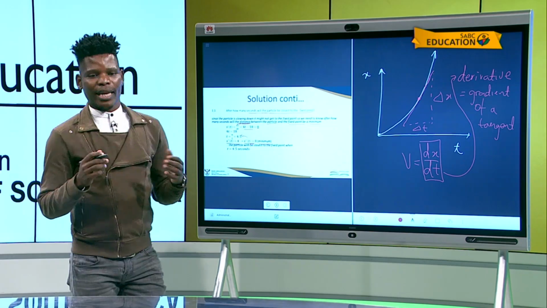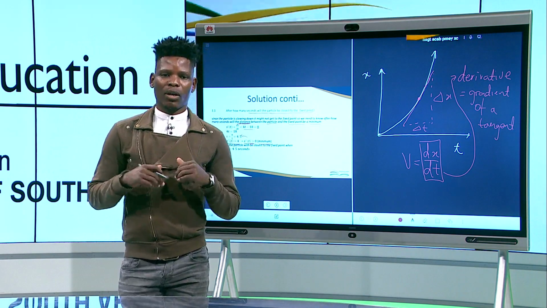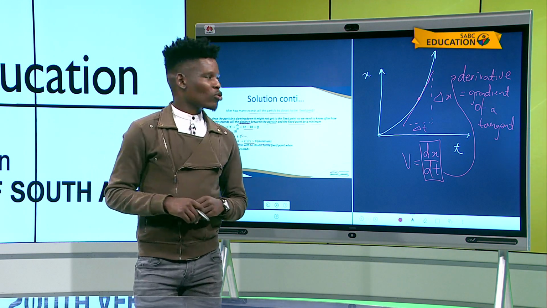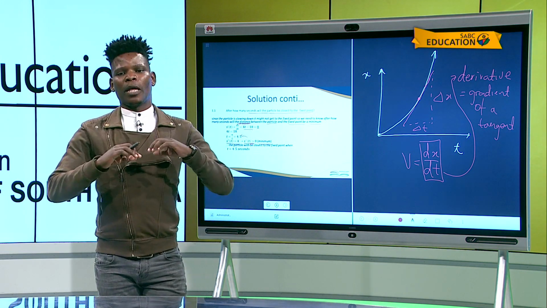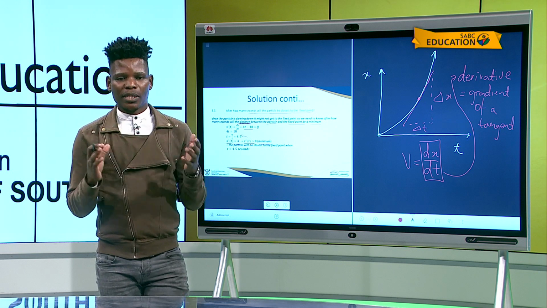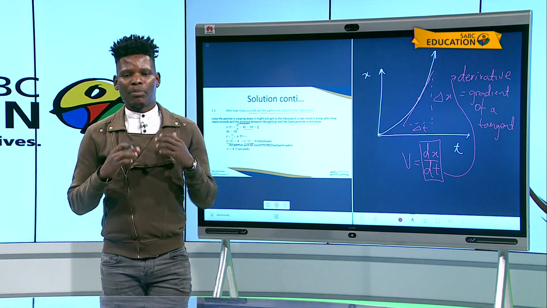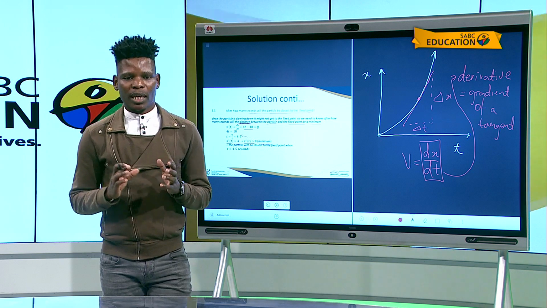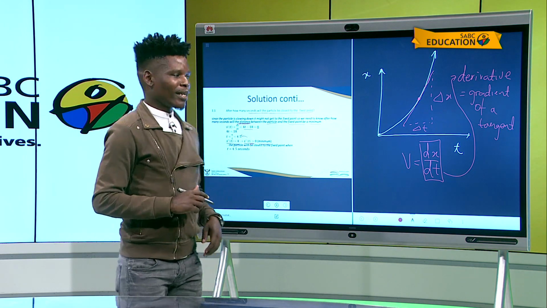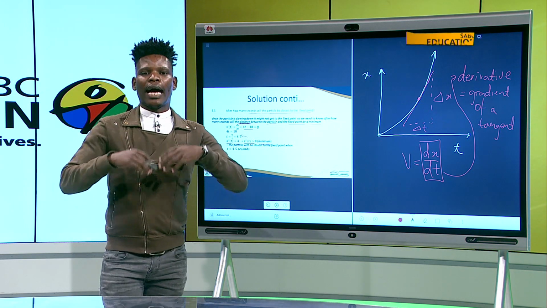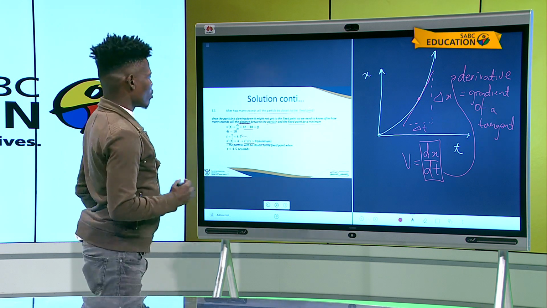So that right there is the calculus of motion. All right, so we've basically covered all the necessary concepts that you will need to deal with in application of calculus. So now I want us to look at some few exercises where we are going to apply these concepts that we've gone through.